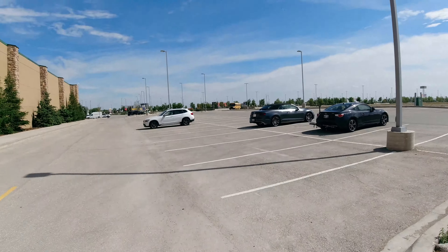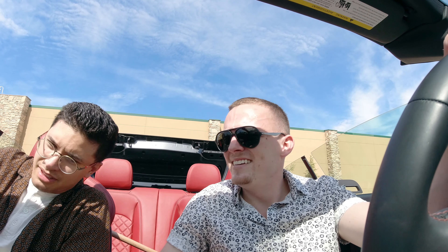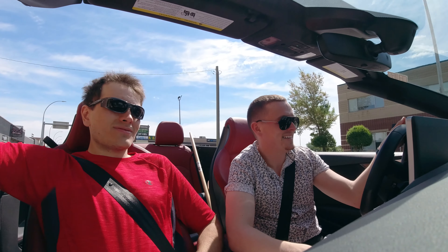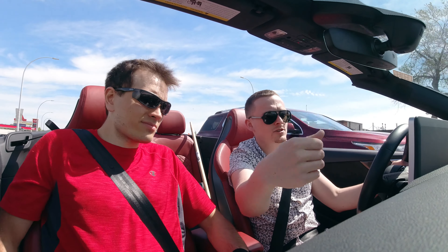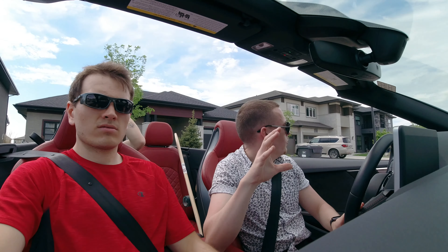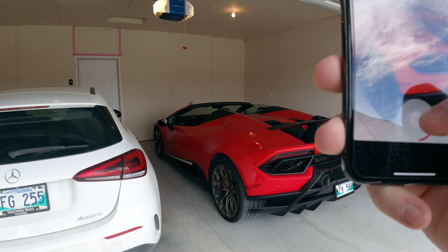Three hours later — okay, we're back at the cars. Now we're gonna go pick up the special car. Oh yeah, that thing's a convertible too! I've never been in it. Okay, press the button, now use the silver dial, press the button again. Now we're in the S5 and we're about to swap for something even more fun — picking up a very special car. Quick cold start in the Performante!